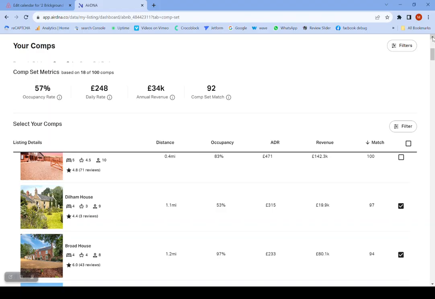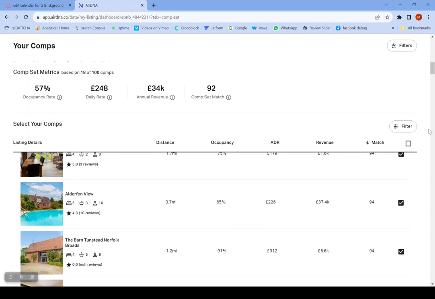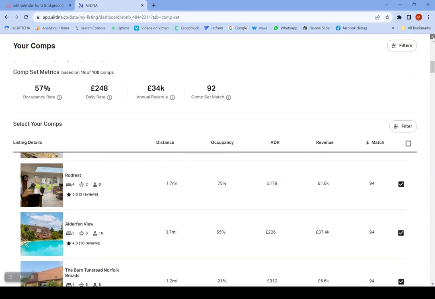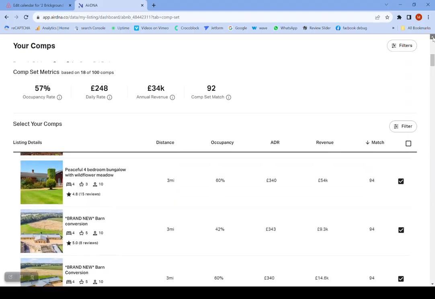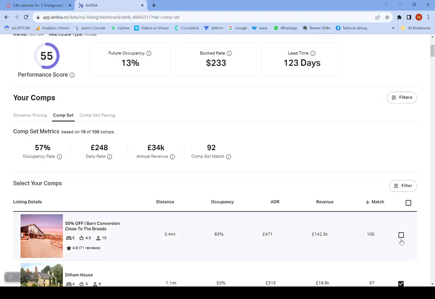So that's the great thing about the comp set, is you can fine tune it by turning off properties that you know you can't compete with. If I put that back into the comp set, so if I tick that box, and save my comp list, you can see that average daily rate has gone up.